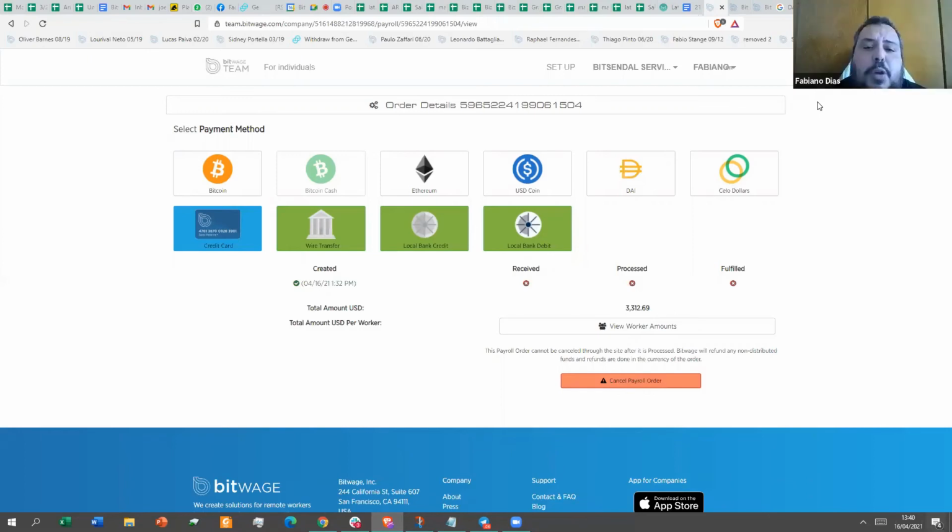Yeah, from the operational standpoint, we have a Filipino company paying to Argentina and Brazil. We have a European Spanish company paying into Argentina. We have American companies that pay into Argentina and Brazil at the same time. So we have all these use cases already. And Mexico as well.